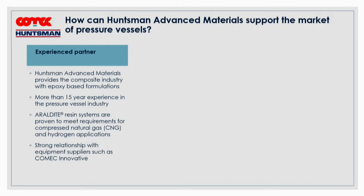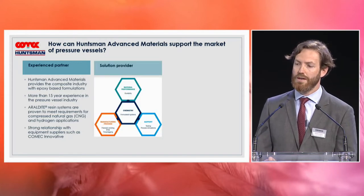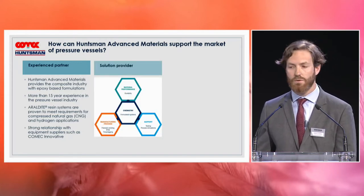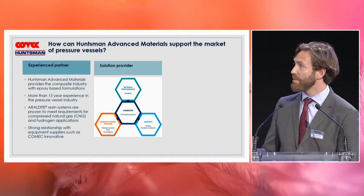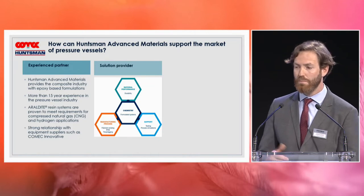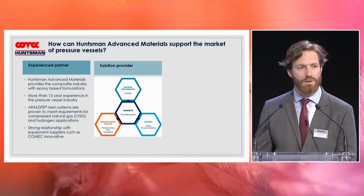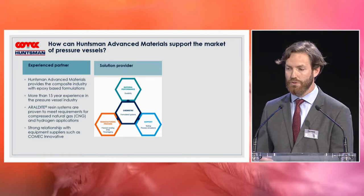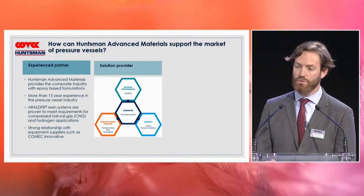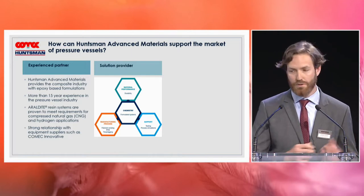The idea is to move forward together and create links that benefit from these collaborations to bring solutions to market. Even if our core competence is chemistry — and chemistry influences material performance — we can also provide support to make the best use of our materials. It's important to keep processing conditions in mind and develop our chemistry together with experts in processing.